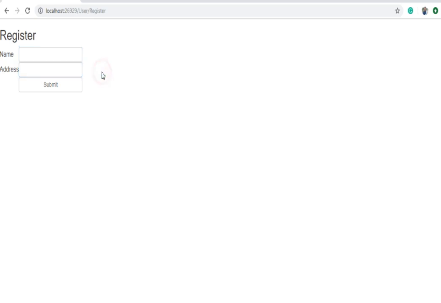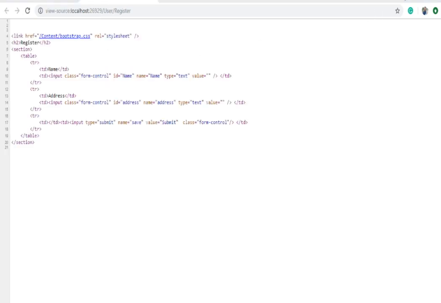Or you can press Ctrl+U. In Ctrl+U, you can see the link of the bootstrap CSS file. No other CSS or JS file is included on this page, right?